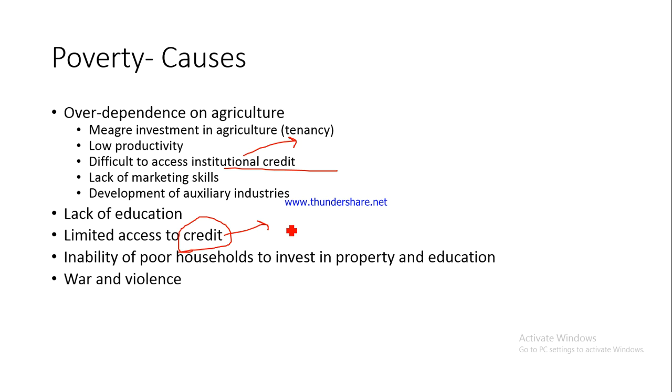Then war and violence, this is one major reason for poverty. In many places in the world, you might have seen in Syria, a civil war has been going on for 4 to 5 years. It has been estimated that crores of people, simply because of the war, were not able to run their businesses, and they've started finding it difficult to have 2 square meals a day. Situations like this make it really difficult for the residents of a particular place to run their own business, to earn their own livelihood. So these wars and violence actually lead to poverty. You can have a look at the situation in Afghanistan.